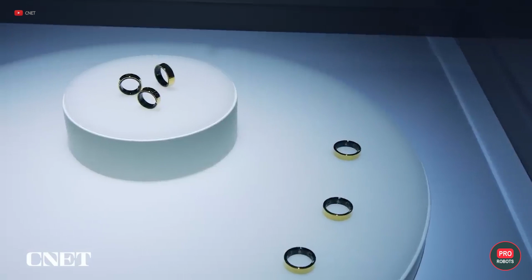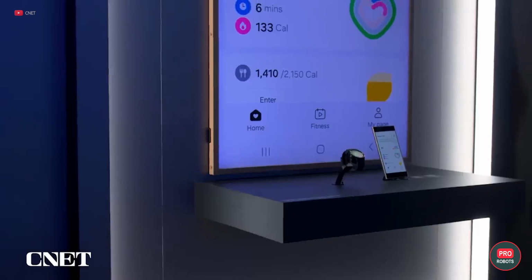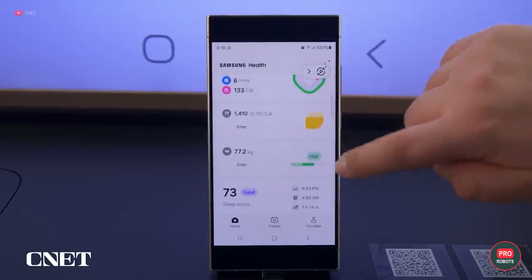The full list of sensors and features will be announced later. In general, though, if the functionality of the ring remains at the level of a fitness bracelet, the gadget has no chance, in our opinion. It's not that much more comfortable than a bracelet, and nobody really mentioned battery life. What do you guys think? If it could project a 3D object onto a surface, then we're talking breakthrough. Otherwise, let's wait and see.